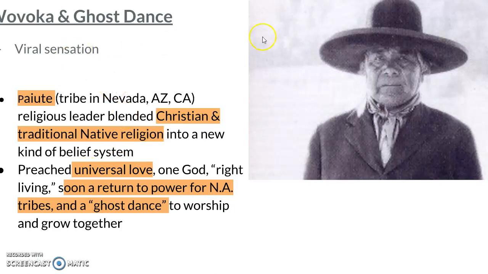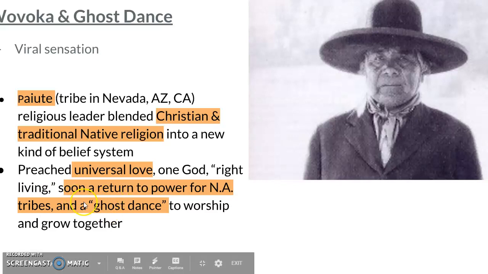Some of the beliefs that he was really preaching were universal love for everybody, that there was one God. You remember that term in 9th grade, right? For belief in one higher power. Monotheism, right? Right living, which meant living healthy, treating people respectfully, etc. And then here was the one that caught a lot of people's attention.